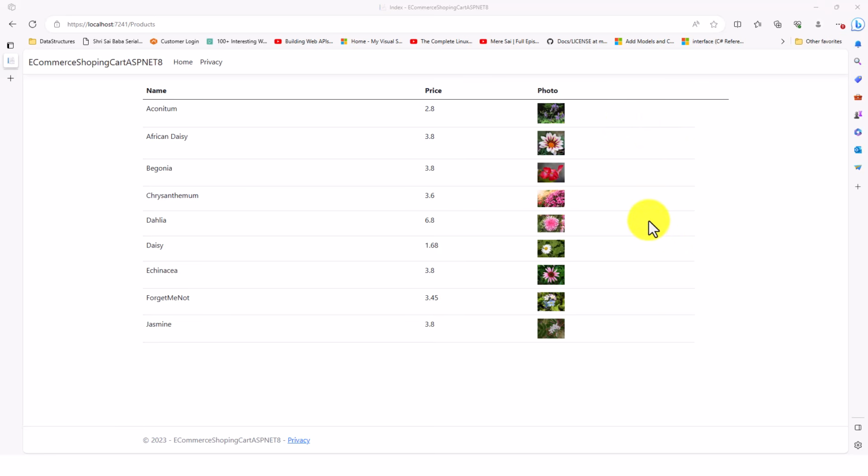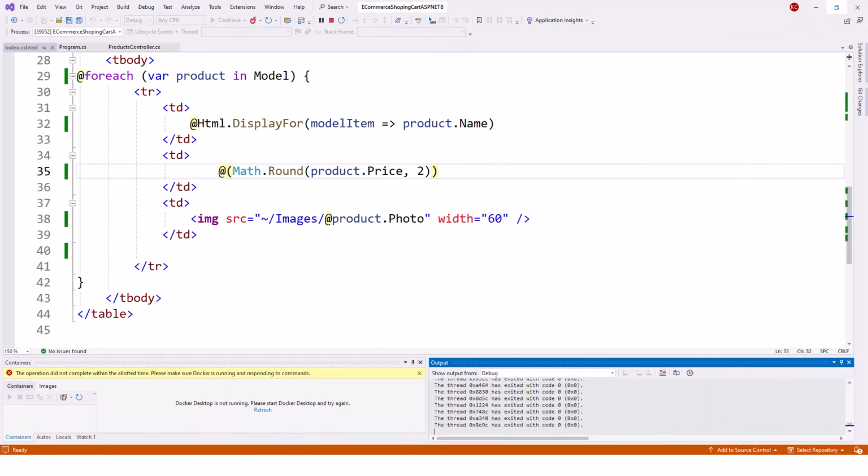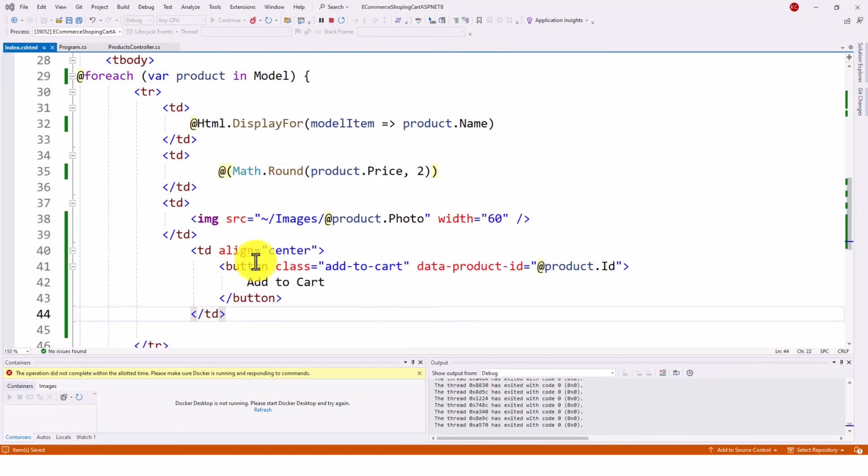I intended to give it in this lecture itself, which will be used in the next part 2. So let's say simple code: button class add to cart, data-product-id @product.id, add to cart. This data-product-id is important, but we can leave the discussion for the next lecture.